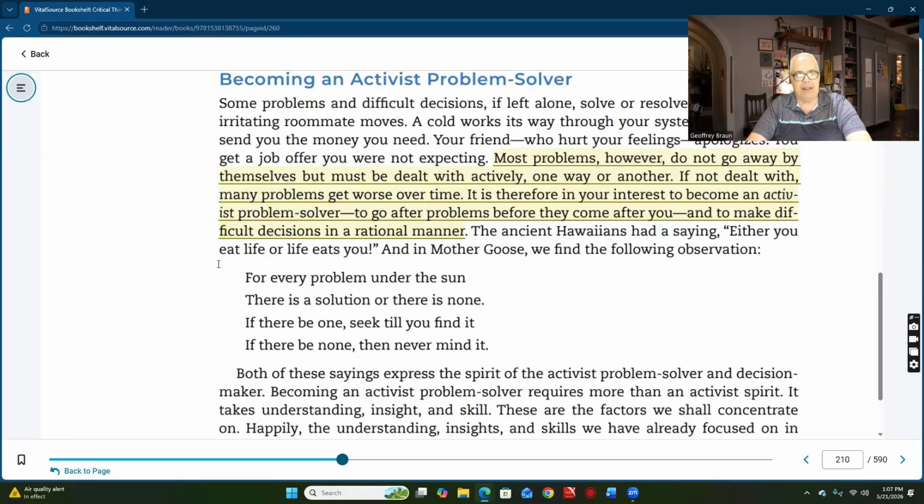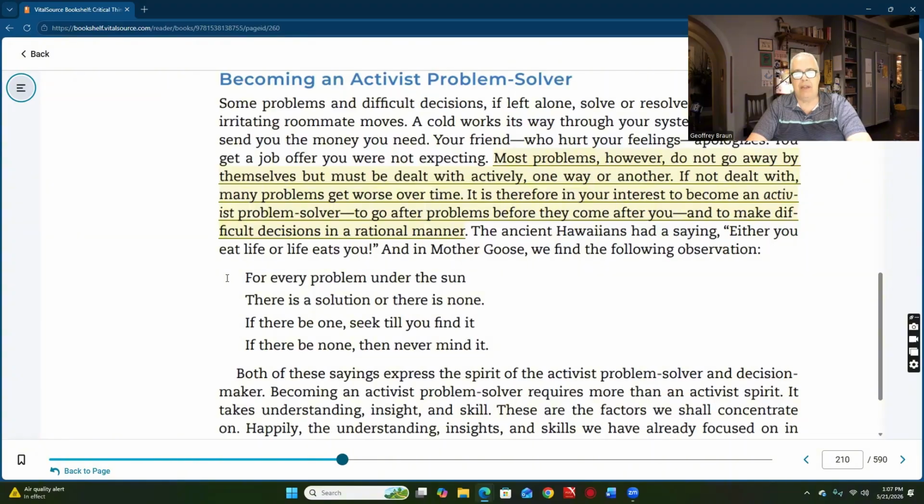Either you're acting upon life or life's acting upon you. That's my coined phrase. It's probably been said many times in different ways, but that's it, right? And once I made the decision to flip the switch, flip the scenario when I was in my mid to late 20s, it has since made all the difference in the world. All the difference in the world.